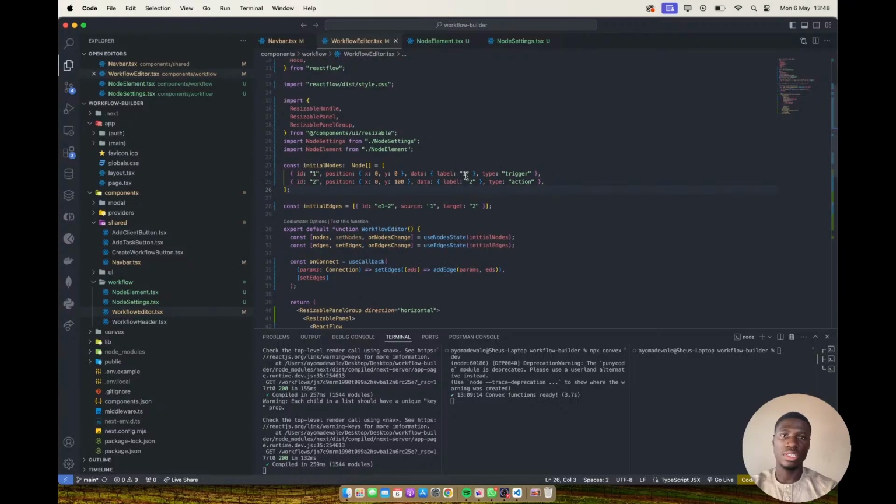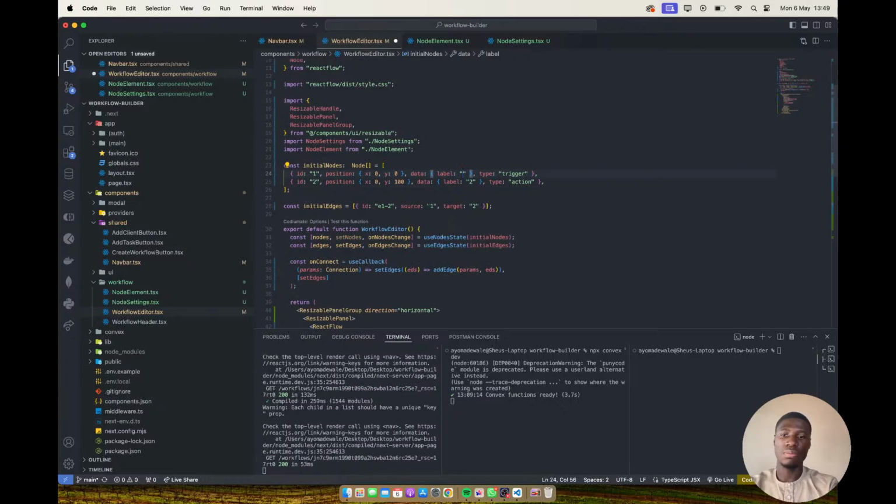Say the label is webhook, catch all webhook. So the second one, let's say it's send an email using Gmail, email in Gmail, whatever.